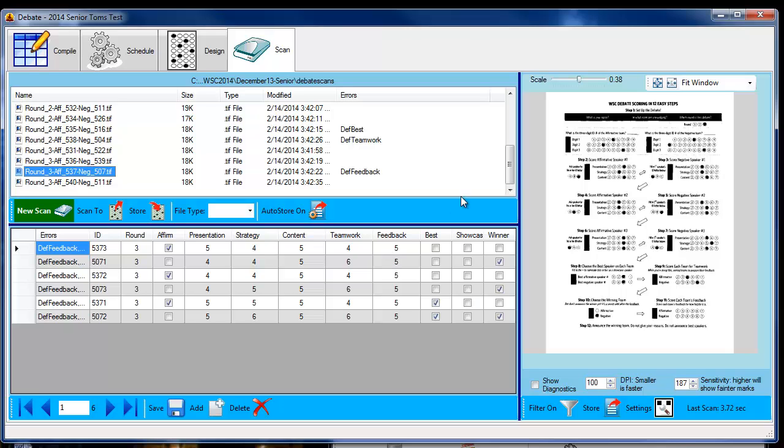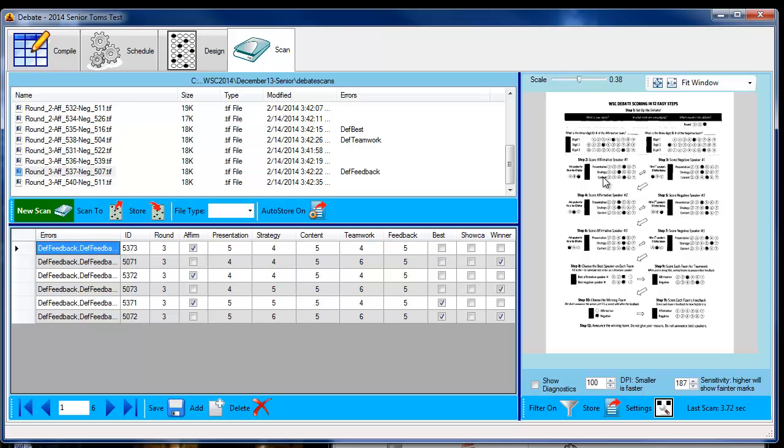Now the things that cause problems are the things that go into the naming of the file, and the naming of the file up here goes from the team ID and the round number. If you look at these names here, they're named by the round, the affirmative team, and the negative team. And so any of those things will be a more serious problem one will have to deal with.